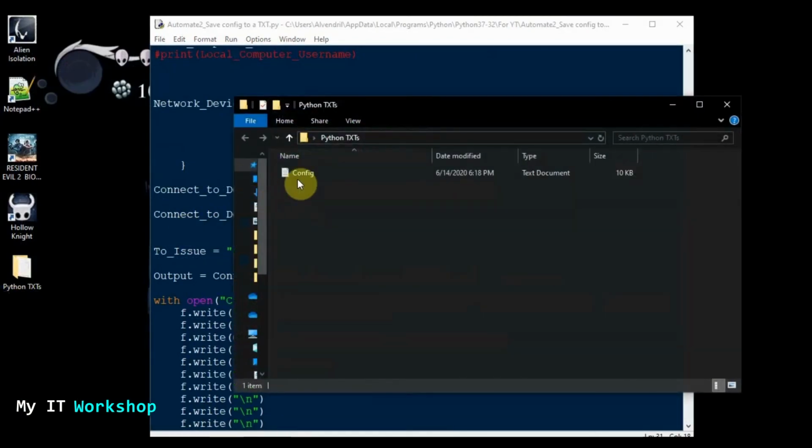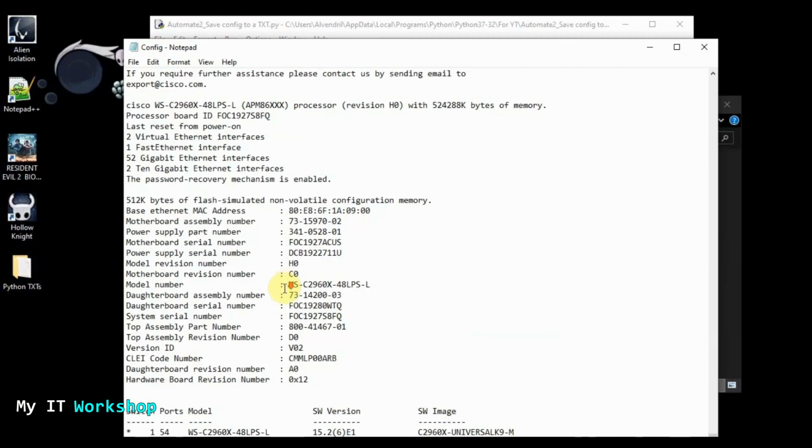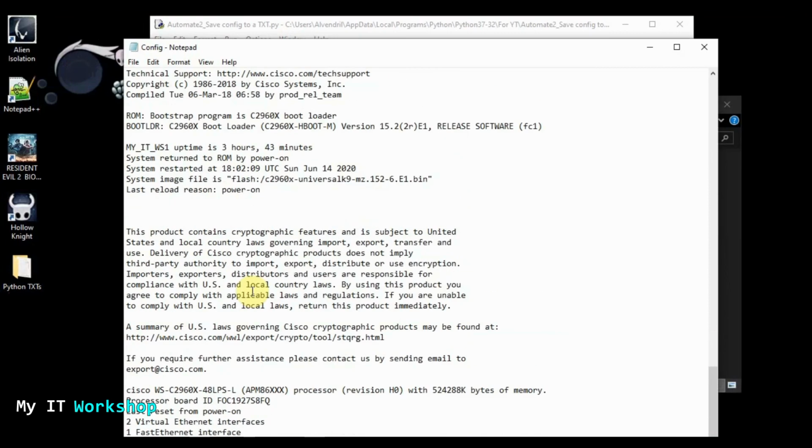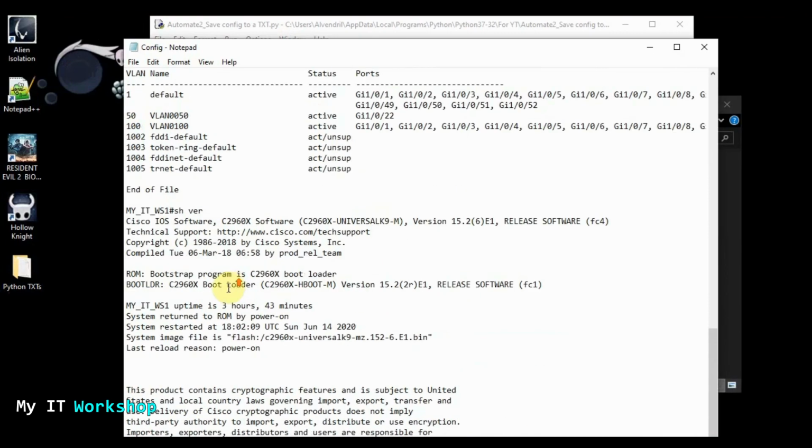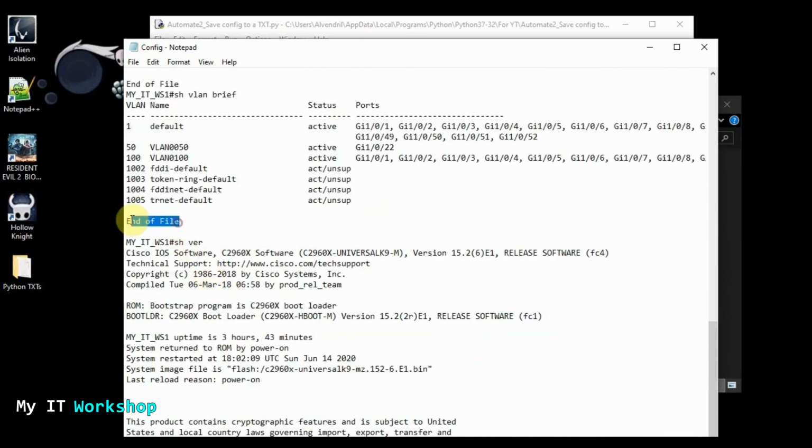Close this. I'm going to open it one more time. So where does this start? Show ver end of file. So we see one extra space, and a few seconds ago we didn't have. I mean, it went one line down, but now we have an extra empty line here. So we can see that there is another iteration, another command that's been issued.